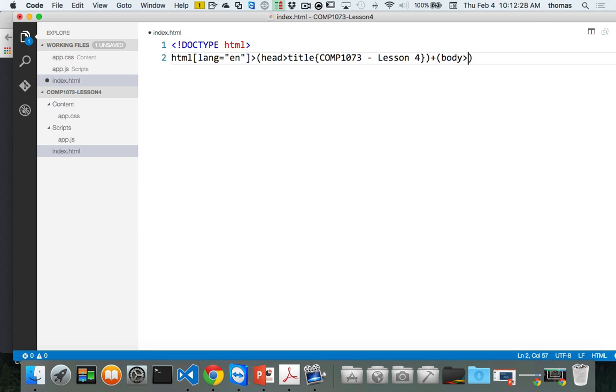And then inside my body tag, right, I have an H1 tag with some kind of thing like welcome to lesson 4. And next to my H1 tag, I want to have a paragraph tag, right? Here's my paragraph tag. And inside my paragraph tag, you see where I'm going with this, right?